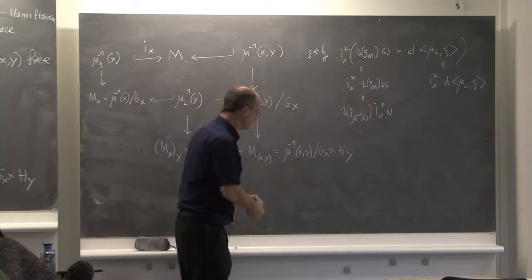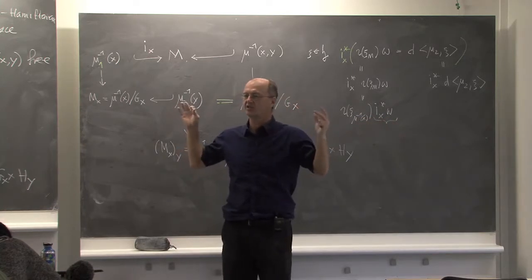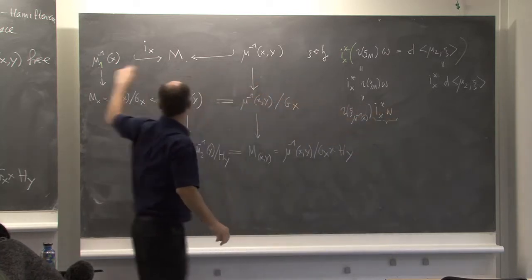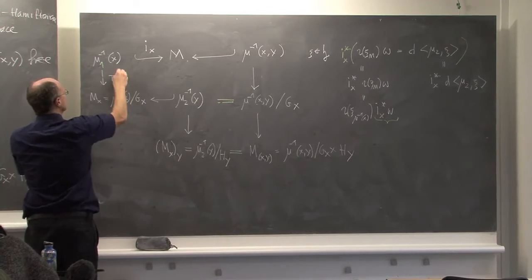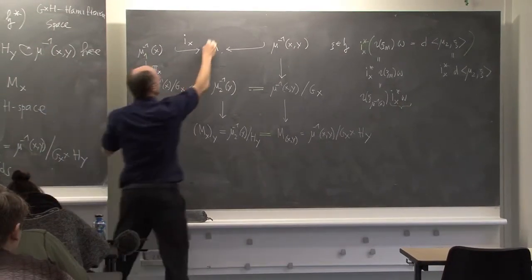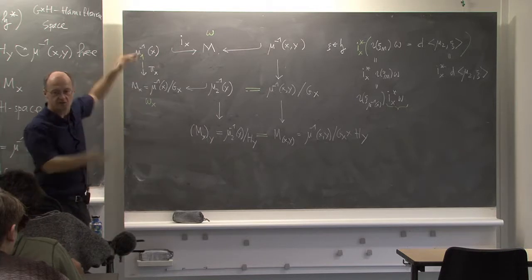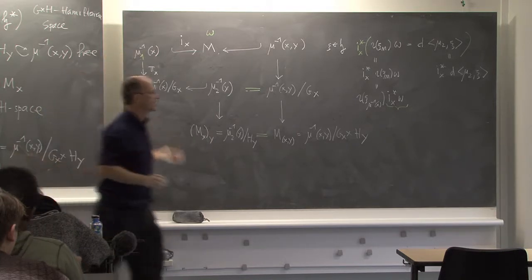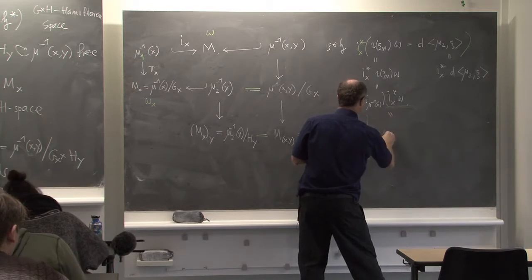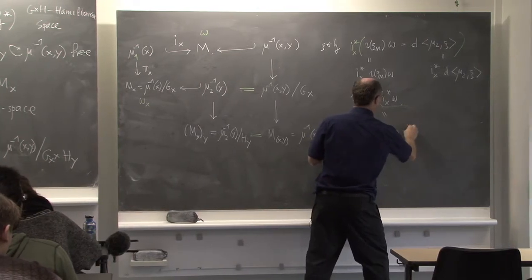Right. Now, remember what the reduction formula says, right? We had this main equation for the symplectic reduction. So the pullback of the two form to the level set coincides with the pullback under projection of the symplectic form of the reduced space, right? So here we have omega, here we have omega x, and if we pull them back to the level set, they should be the same, right? So this was the main reduction equation. So this is actually equal to iota xi mu minus 1 of x pi star x omega.